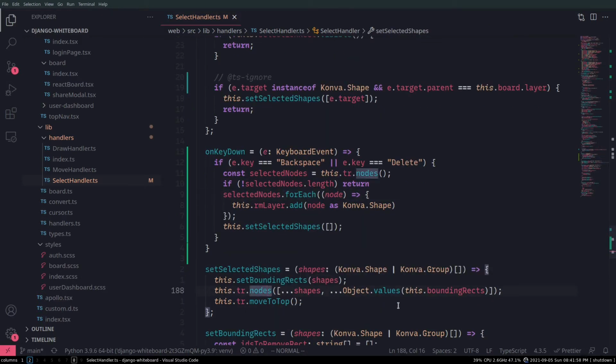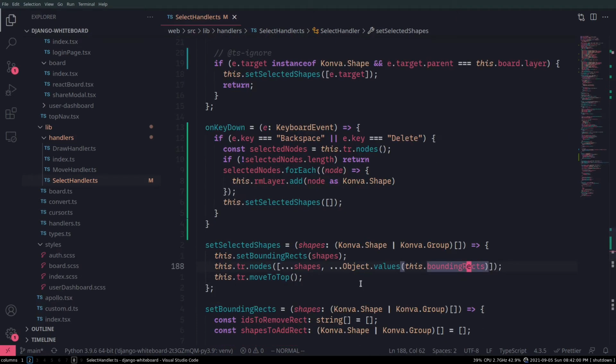Selected nodes. Oh, selected nodes actually contains the bounding rects. I guess that's fine. We just need to be very careful about it.